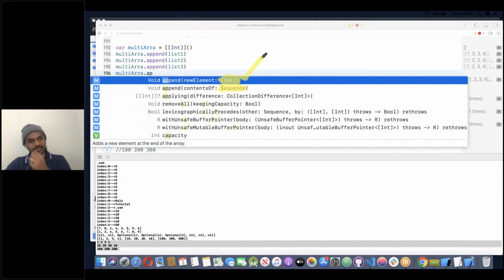Go for the first one because list1, list2, list3 are integer arrays. If you don't know the type, if it's generic, then go for the second one. Sequence is not a data type, it's an array; it can take any type of array. Any doubts?